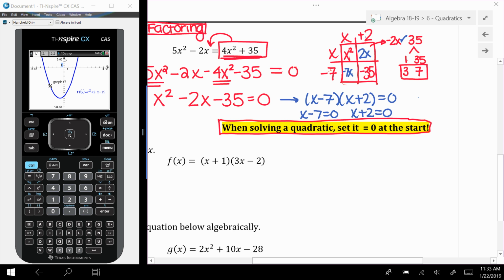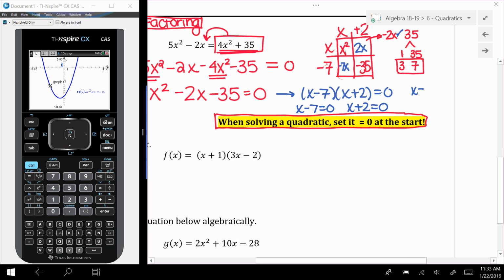And so, well, can't fit it over there. I'm going to add 7 to both sides, so my answers are 7 and negative 2. Okay, I will usually skip straight from here to here because I know when I change sides of the equal sign, those guys will change sign.